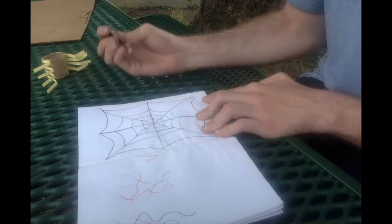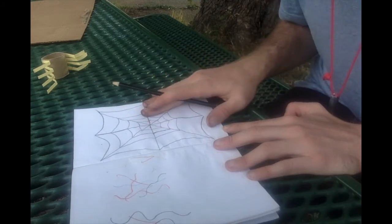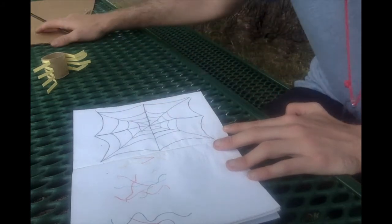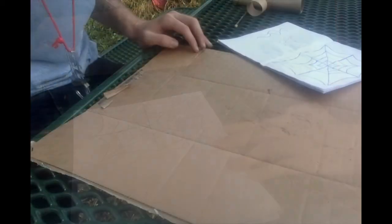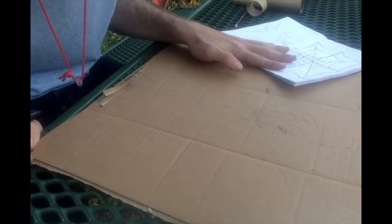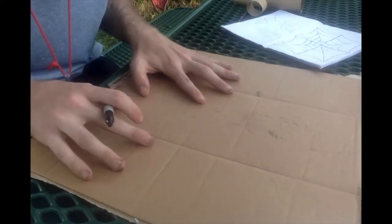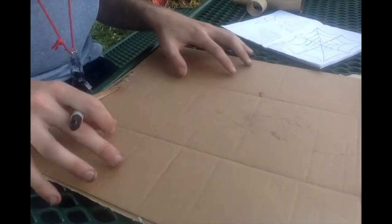Okay, so I've practiced drawing a spider web in my bug journal now. And I can use the spider web that I drew to help me draw a really big one on this piece of cardboard right here. Okay, since I practiced drawing the spider web in my journal, now I can give it a try on my big piece of cardboard. This will be the decoration I add to the garden.